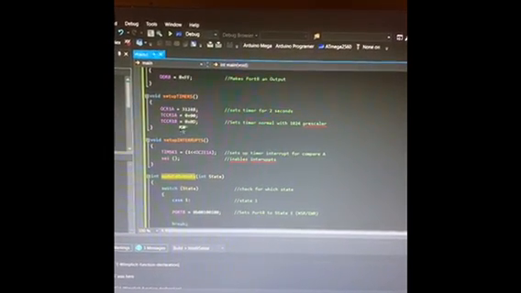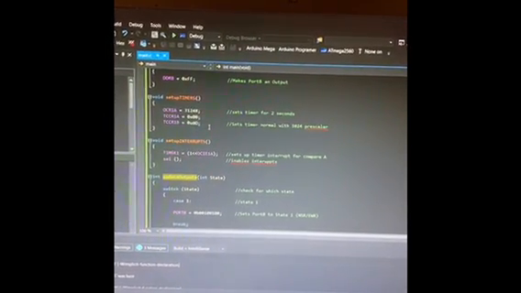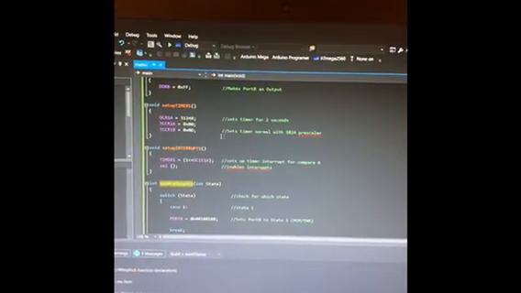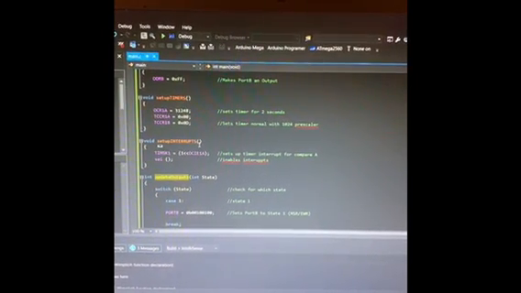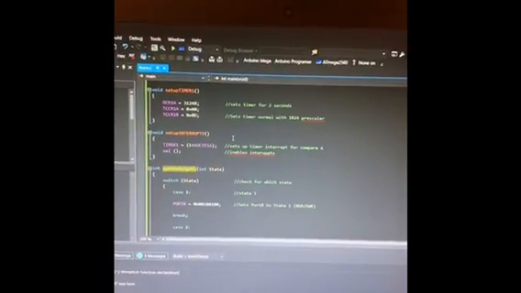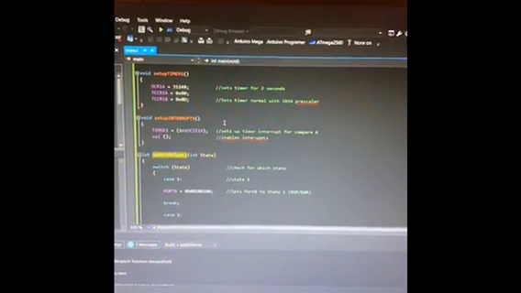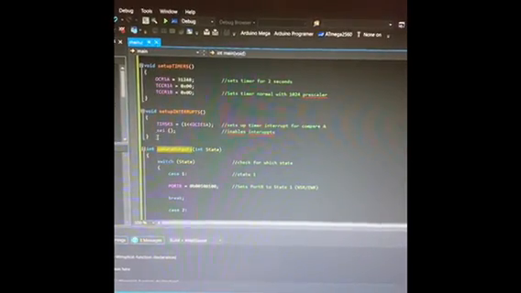Then this here sets up the control registers, A and B. B, we actually have hex D put in, which puts it at a normal state with a prescaler of 1024, which is our highest prescaler. Then we go back to the main and come back to this setup for the interrupts, which sets up this interrupt here, which basically it compares, and whenever it reaches those two equal each other, basically it will throw the interrupt. So this sets up our interrupt for timer 1, and then this actually initializes our timers.